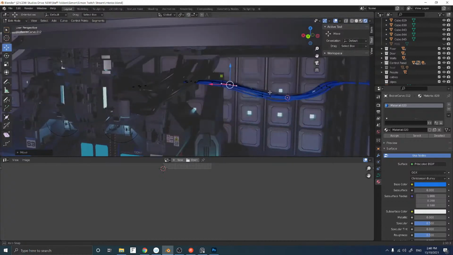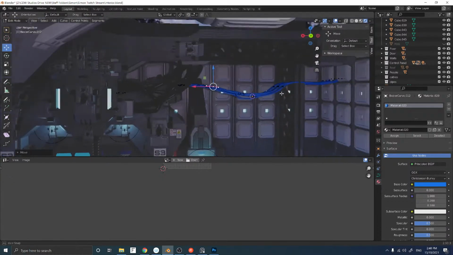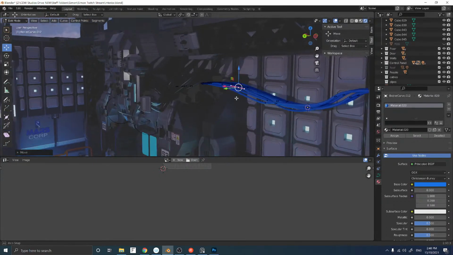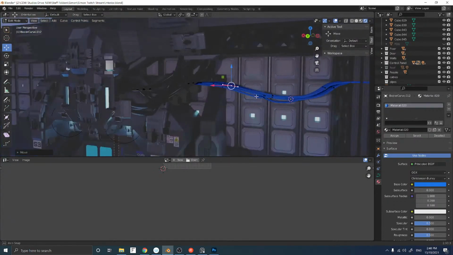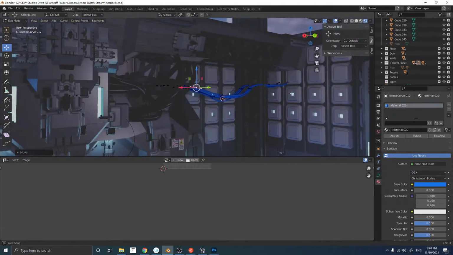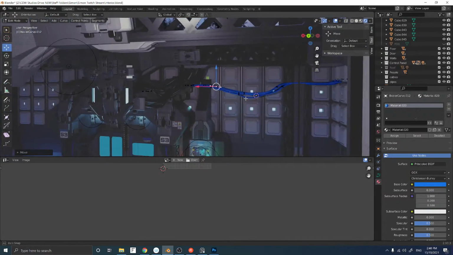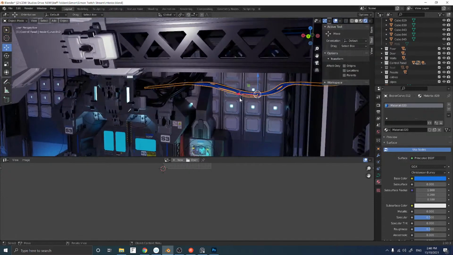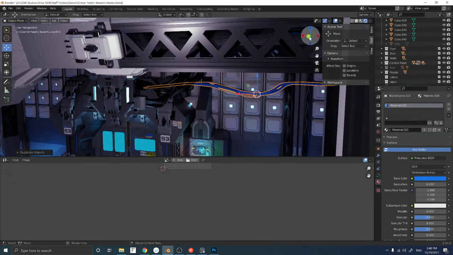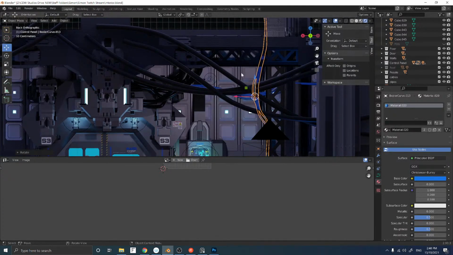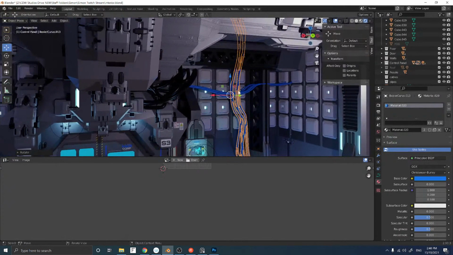Just move around a little bit. You don't have to do much for them to feel quite different. Then we've got some cables running through there, which is pretty cool. So what I might do is grab that and go Shift D, escape, and go to the front mode and R90. And we can have some cables running down here.